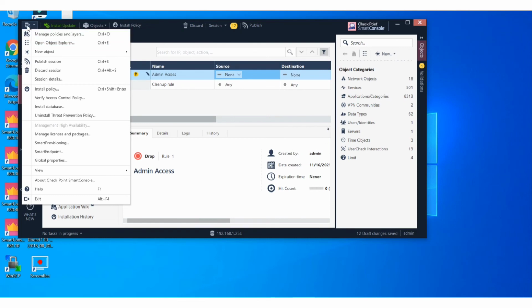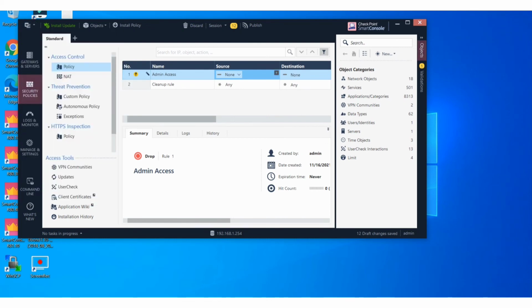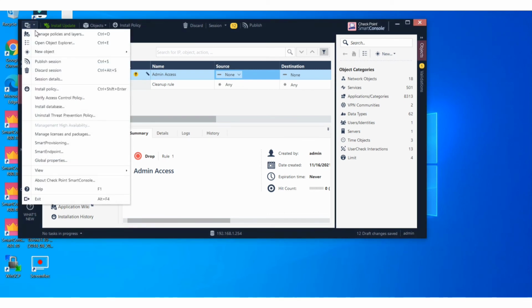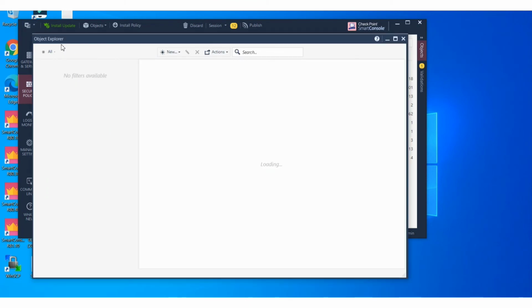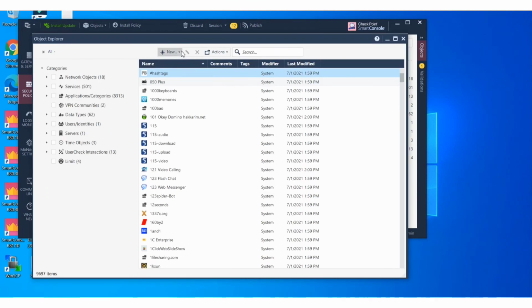So if you click this top thing, the king crown, what it's showing here, if you click that, you will get a lot of options. So here first do that, open Object Explorer, and here create new object.